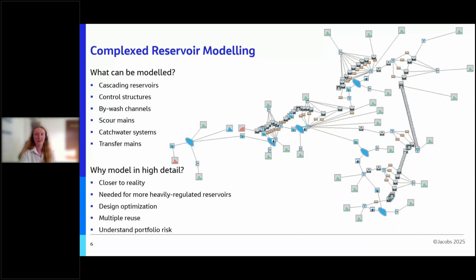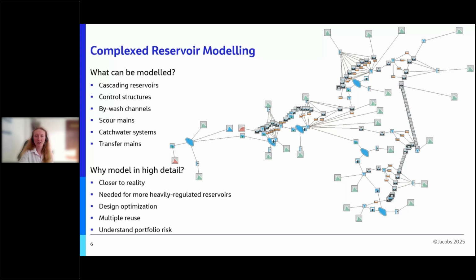The extra investment to do a detailed model becomes less and less relevant if the model is going to be reused for multiple purposes. For example, a detailed cascade model built for a flood study on one reservoir could then be used for assessing flood safety on another reservoir within the cascade. Furthermore, if a client with lots of reservoirs adopts a simple, conservative model for all reservoirs, they're overstating their portfolio risk. It's really not possible to do a high-level conservative assessment on hundreds of reservoirs.